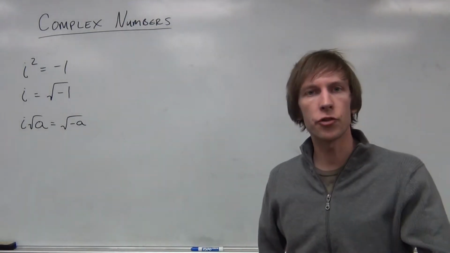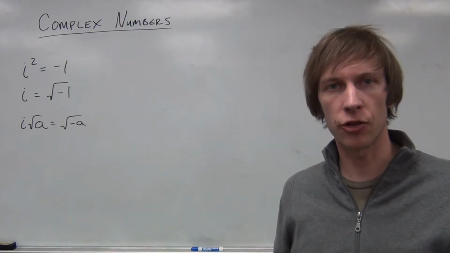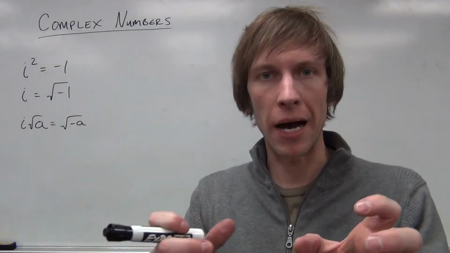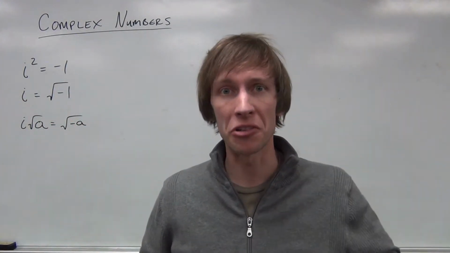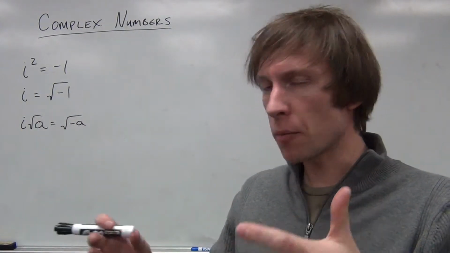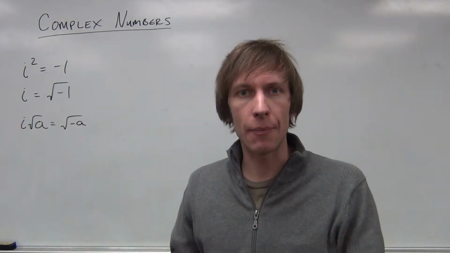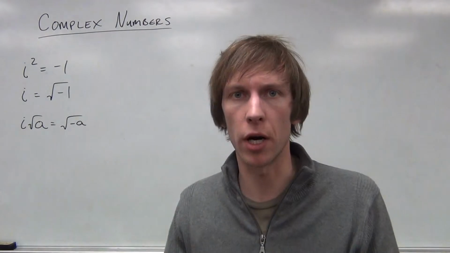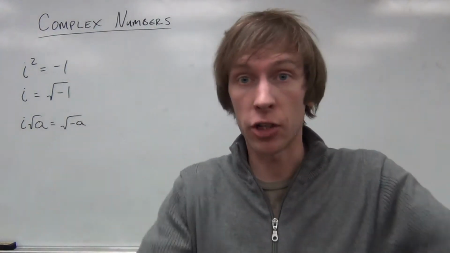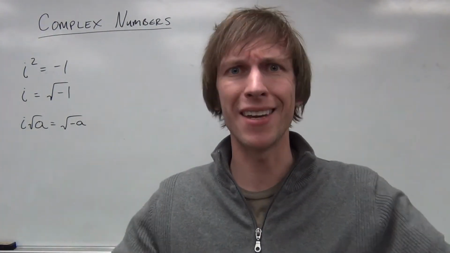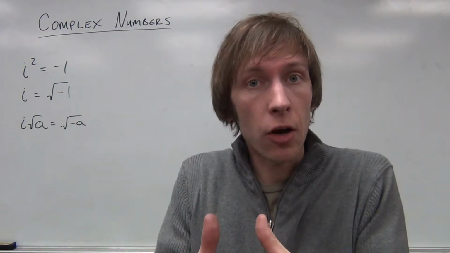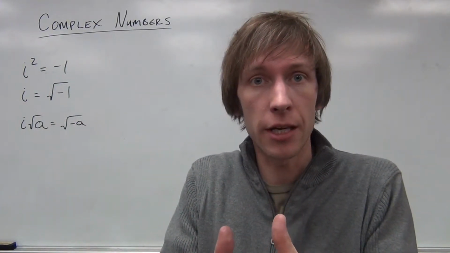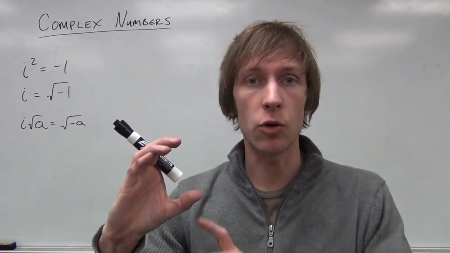Here's just a quick introduction to complex numbers. Complex numbers combine real numbers with imaginary numbers, like made-up numbers. There is a thought process: what happens when we take the square root of a negative number? When you type that in your calculators, it says domain error, because the domain of the radical function, the square root function, is numbers that are greater than or equal to 0.